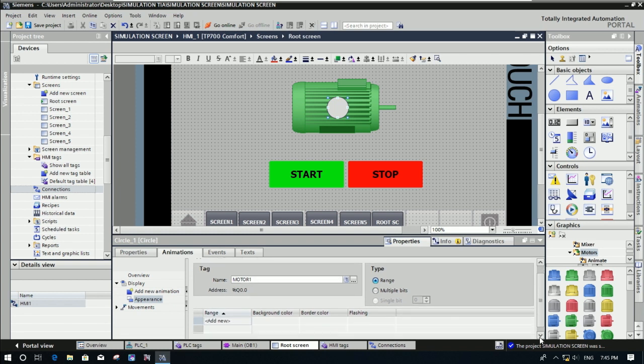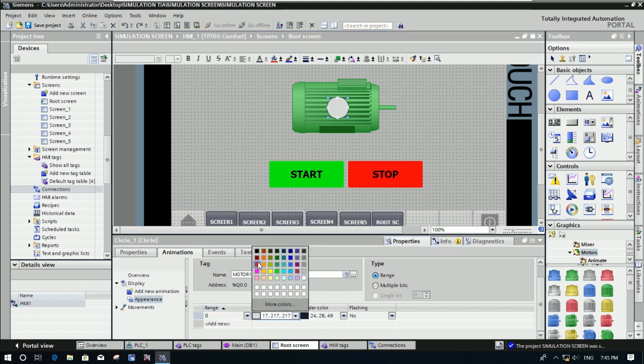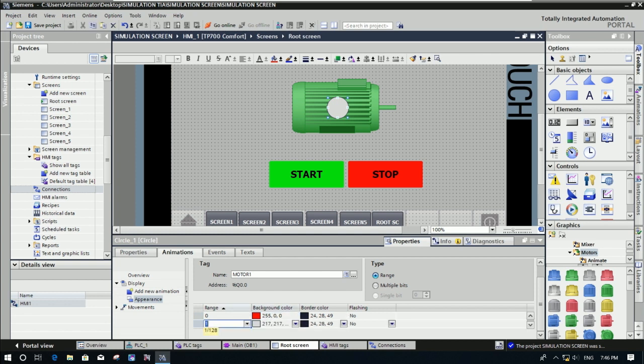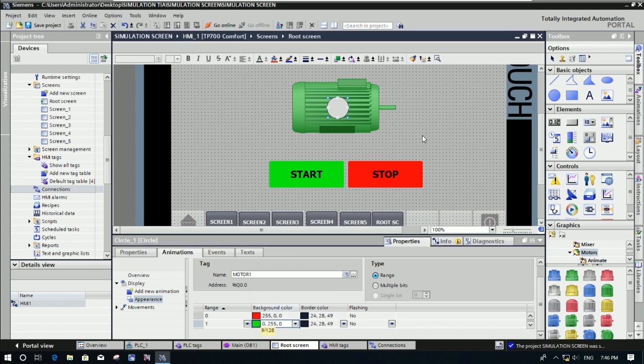We can add the status 0. Status 0 will show the color, for example red, and status 1, when Q 0.0 is on, will show the green like this.